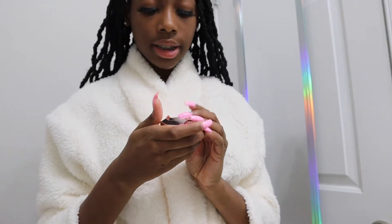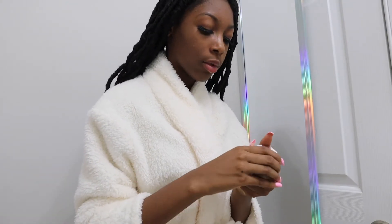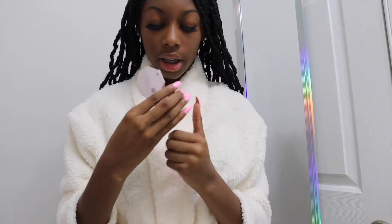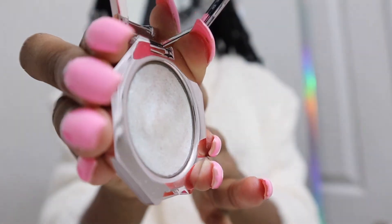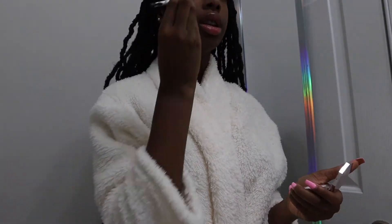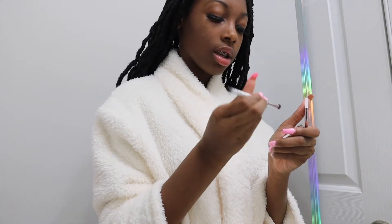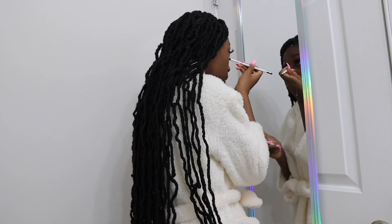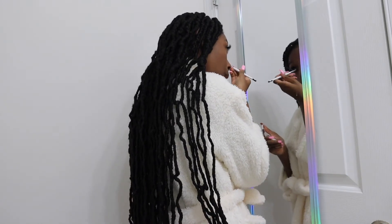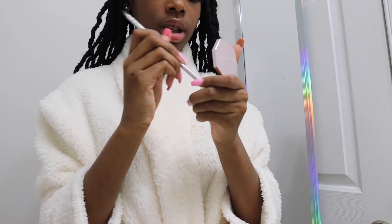Okay so I'm done with my mascara. Now I'm thinking about putting on my Fenty Beauty — it's like a diamond shimmer. I also got some red glitter but this one is silver glitter, as you can see. And you just put it on your face. I want to try putting it on my face — the first time I did not try it on my face. I put it in the inner corner of my eye, but I have to do a little bit more because it's not showing up how I want it to.